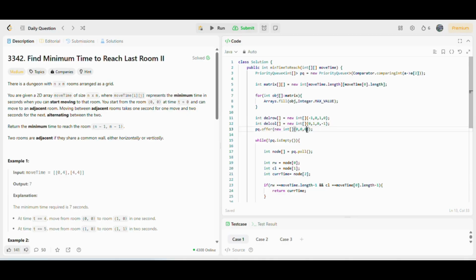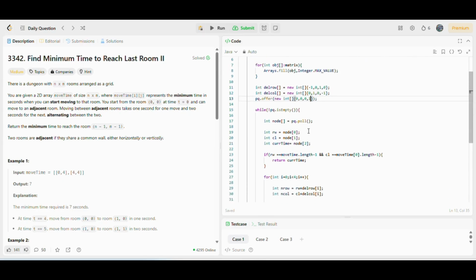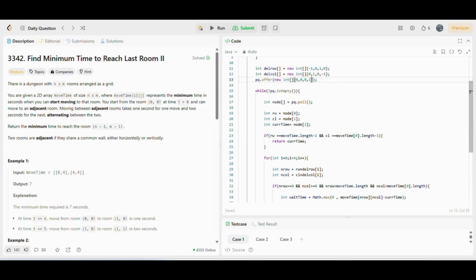So we need a value which will act as a parity for us to mark odd and even nodes. So this will be 1. Initially, we'll move from one node and it will take a value of 1 to move to the second node, and then in the next step it will take 2, right? So I used 1 here.